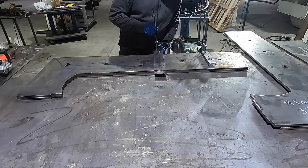So now that I have those tacked in there, what I have to do is flip it upside down, measure the bottom platen, and attach it to the bottom platen. Just tack these in, and then make sure everything clears between here and there. There should be some clearance in there. And then I actually have to drill the holes right here to mount the blocks that actually attach this to the frame. So I need to measure all that out, drill those holes too. But I can do that after it's attached and kind of moved around.